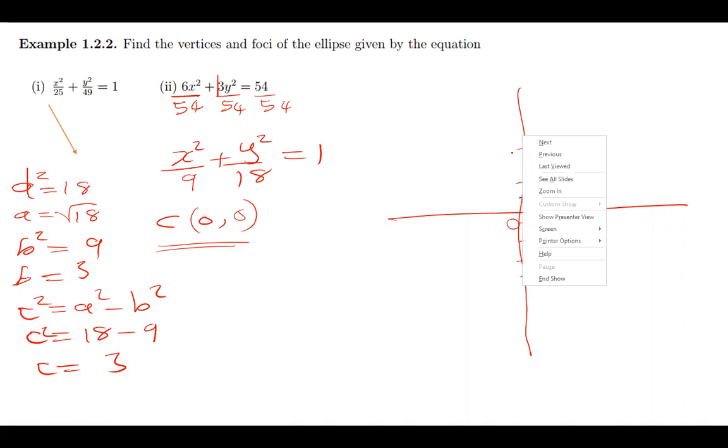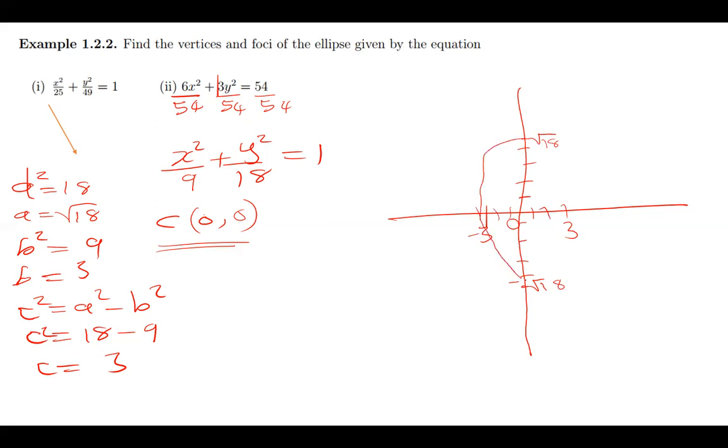Then this side 1, 2, 3, 4. So 4 point something can be somewhere there. This is the root of 18. So here we have the root of 18, even there we have the root of 18. Then we also put the values of b, which is 3. We have 1, 2, 3 here, 1, 2, 3 even there. So we have -3. This one is also supposed to be negative. And then we do the sketching. Okay, it's going to be like that.